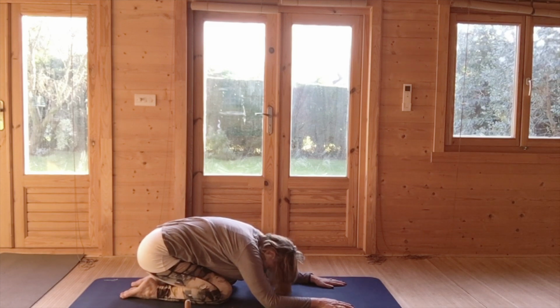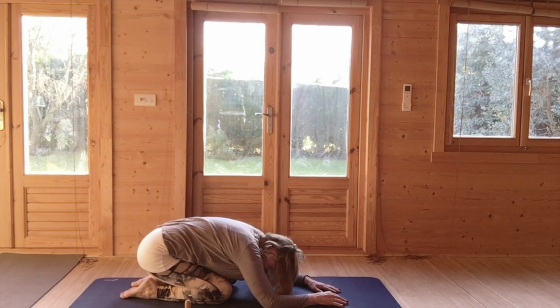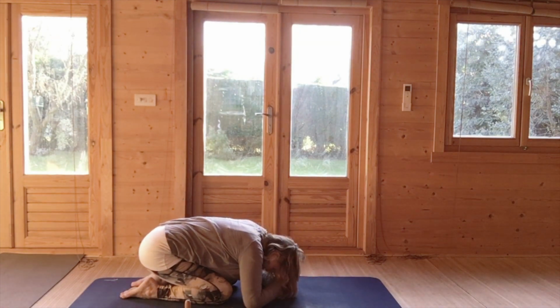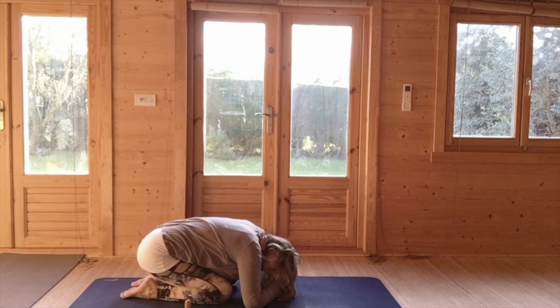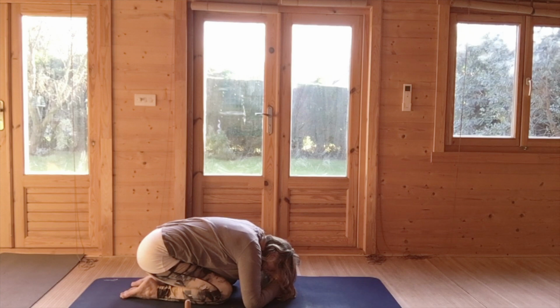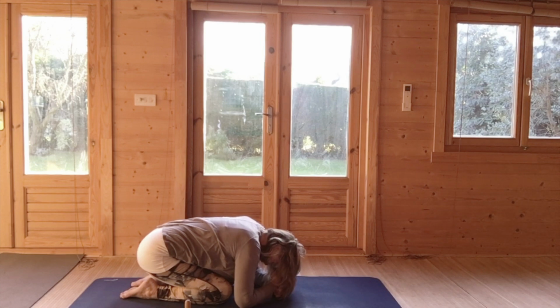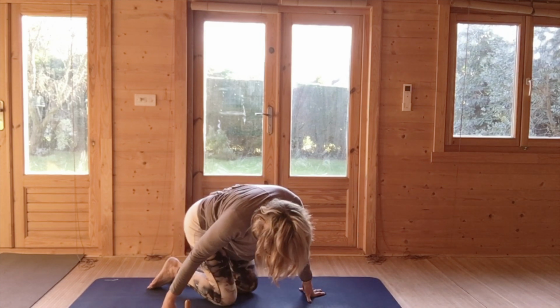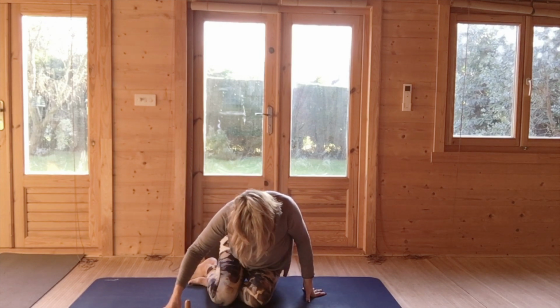Just stay for a couple of breaths. If this is too extreme for you in child, then you can always make fists with your hands. And then very gently come to a seated position, however that works for you.